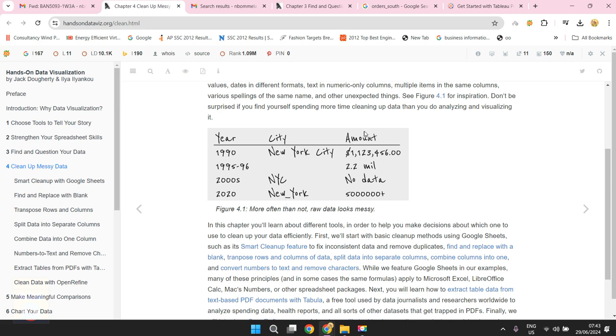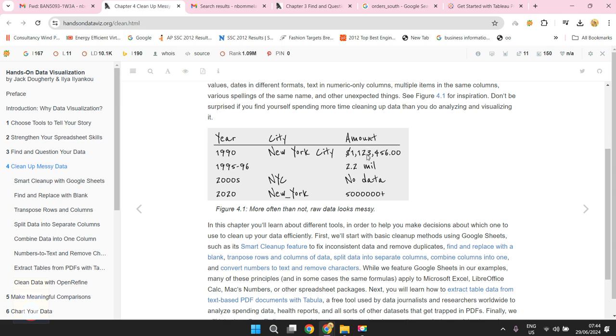You understand? Next, if you take money, some people will use a dollar symbol and values with commas in between. Some people simply say 2.2 million, which is also a value. But all this data has to be transformed into one particular type. As amount is a currency type, we should take numerical data or double data here. So all this data has to be presented in one single form.